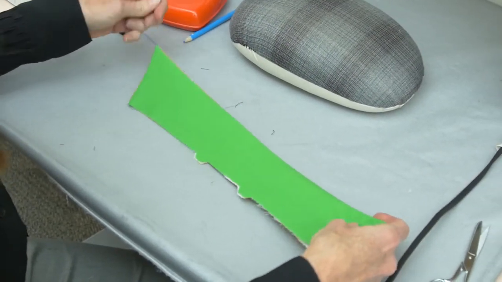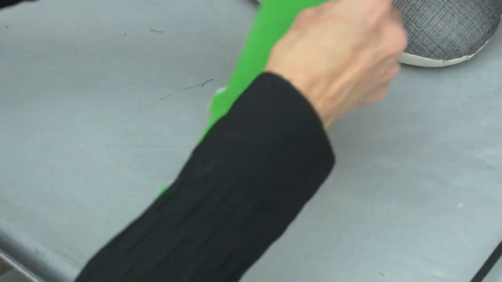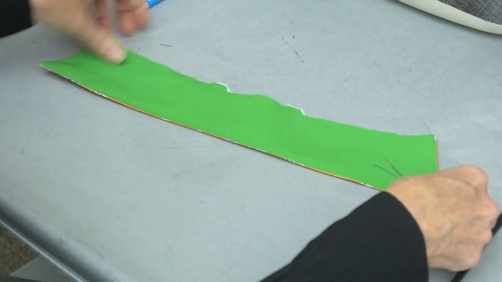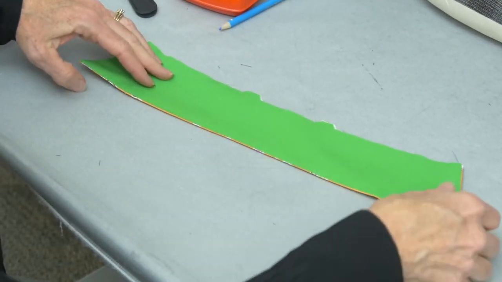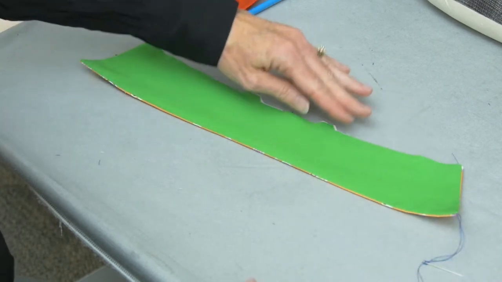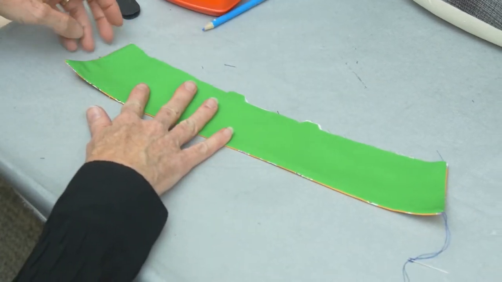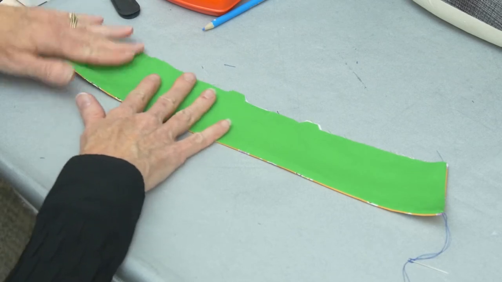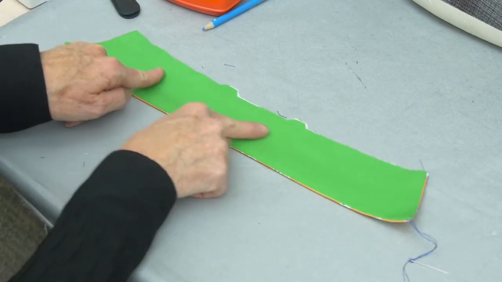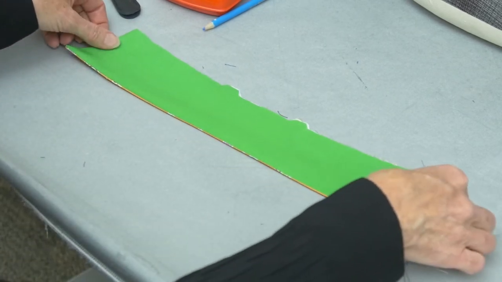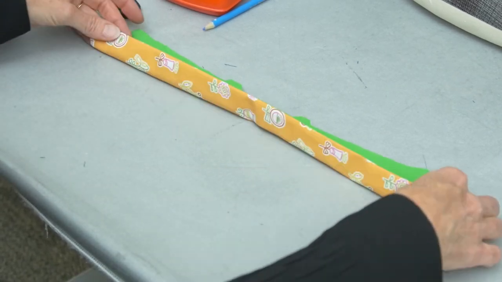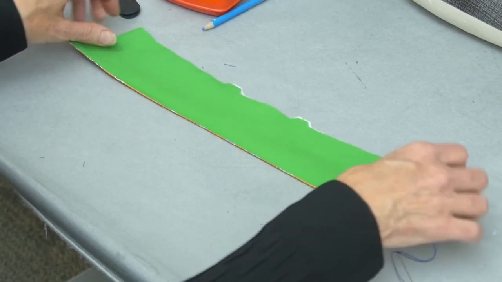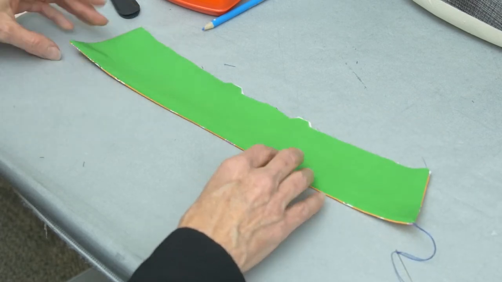Now we're going to do another check here. And ideally again, these tips should curl up. The collar should not want to lay flat. It should want to roll up, which it does. It wants to roll up, remember, because we pulled the collar facing out or the under collar out so that my green piece of fabric here is actually shorter than my orange piece of fabric, so it's tending to pull those edges up, which is exactly what we want to have happen.